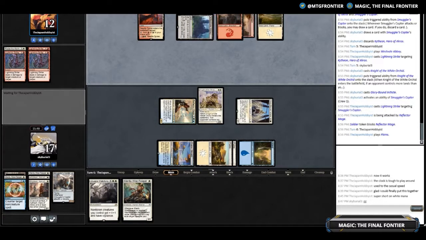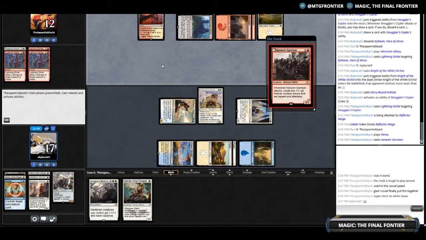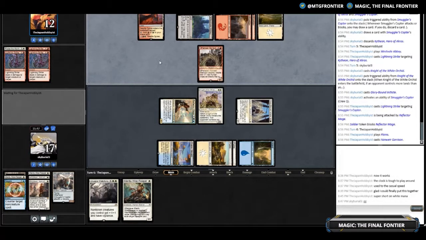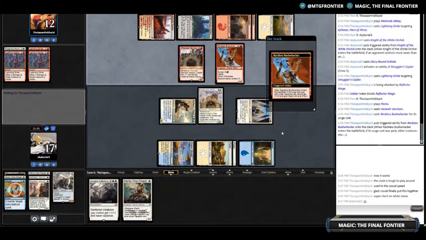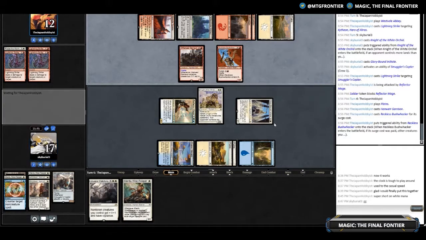So my opponent could animate their Needle Spires and attack me for 4. Oh, yeah, it's the Hanweir Garrison. I almost forgot about that guy. Okay. Well, we're about to see... Oh, maybe he'll remove my Glorybound Initiate? Nope, Reckless Bushwhacker. Interesting. Gonna swing him for a 10. If my opponent taps out here, I think I win the game.